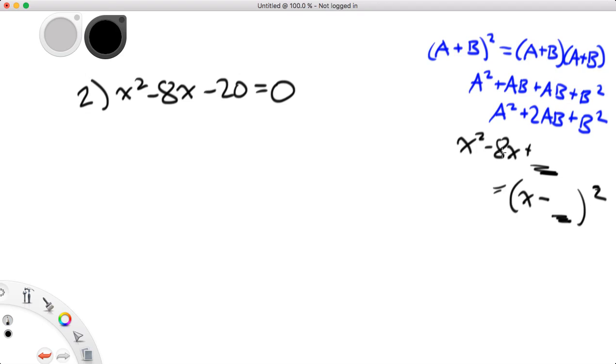If I have something like a plus b squared, I know that's going to be a plus b times a plus b, right? And if I were to FOIL that, a times a is a squared, a times b is ab, b times a is also ab, because of the commutative property. ab is equal to ba, so b times a is also a times b, right? Plus b times b, which is b squared. And that gives us a squared plus 2ab, because we're combining those like terms, plus b squared.